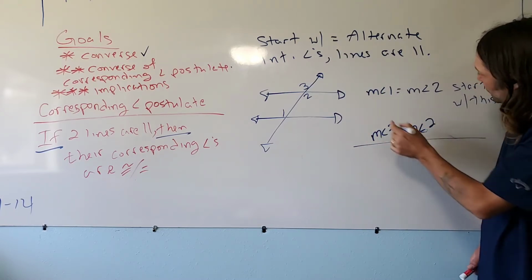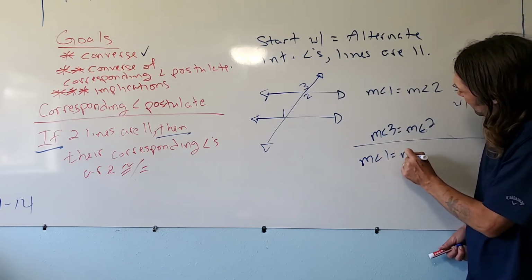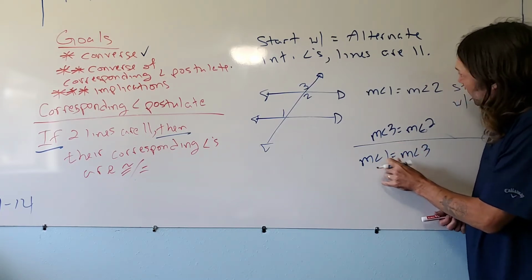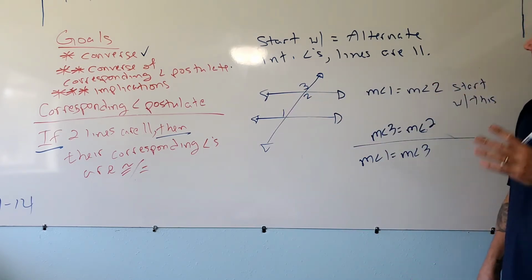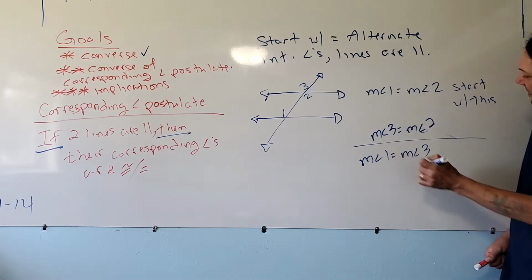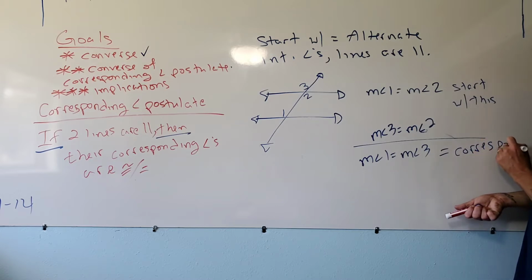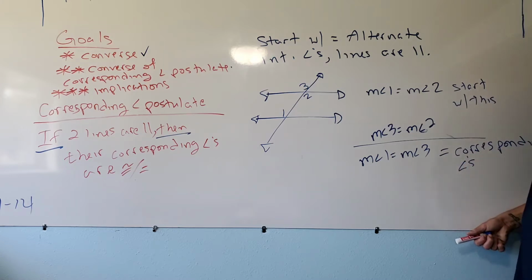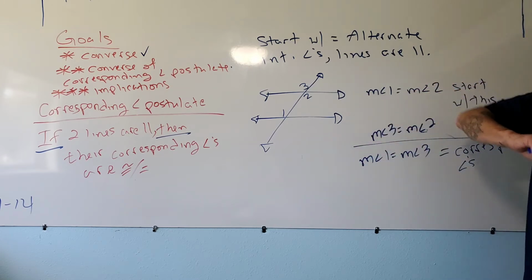So I can make the conclusion now, logically, that the measure of angle 1 must equal the measure of angle 3. Now, this is where I wanted to get to, because again, these are my corresponding angles. I got to the point where they are equal. I argued the beginning of my statement. I have now equal corresponding angles. And because I have equal corresponding angles, I get the conclusion of that statement. And that conclusion is the lines must be parallel. So now I can say the lines are parallel.